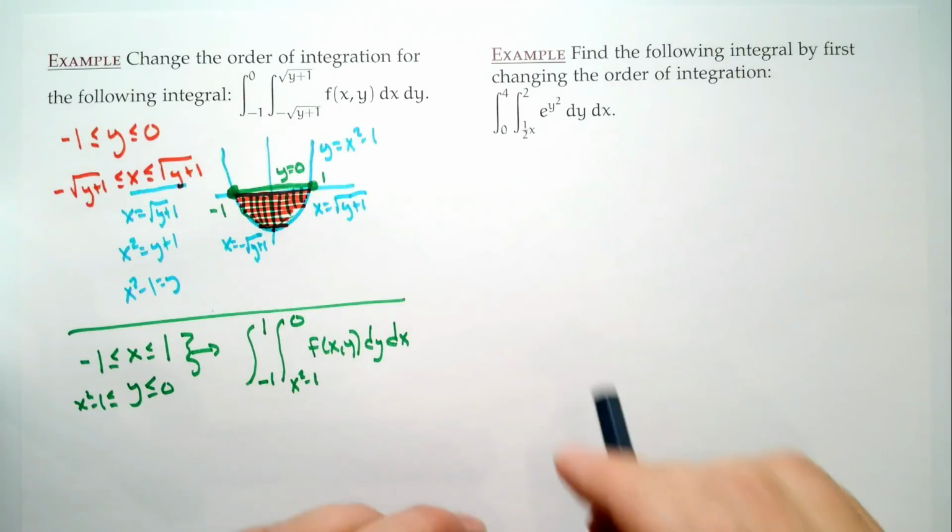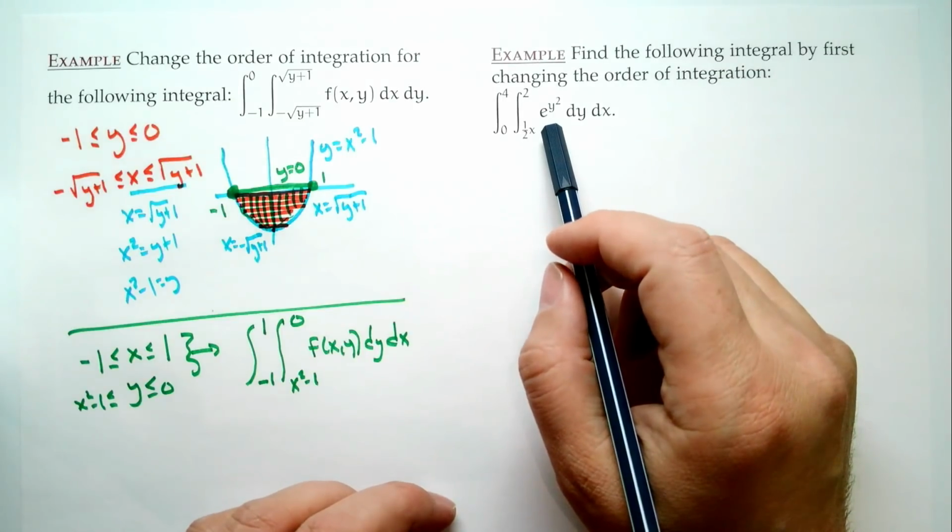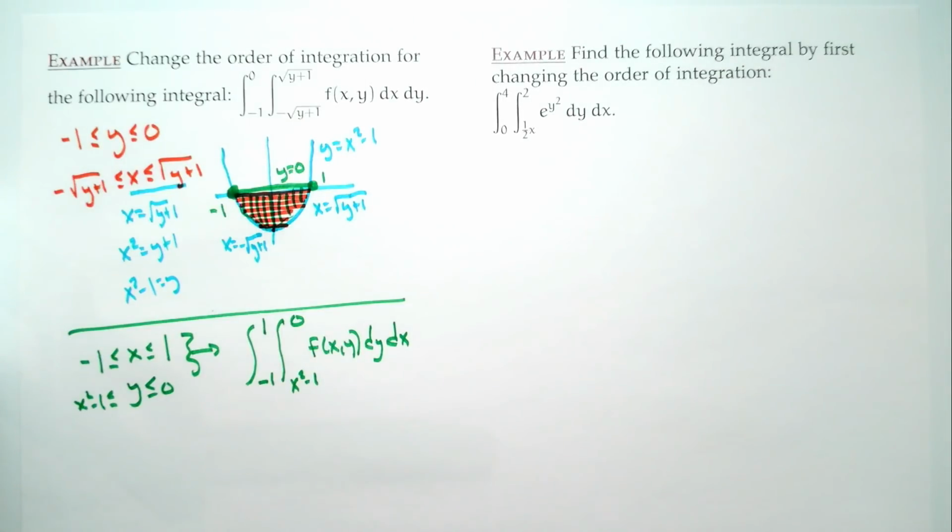Well, all I have to do is integrate e to the y squared dy. How hard could that be? And it turns out very hard. Really, really hard. So hard, you can't do it. Not because I think you're not good, it's just because nobody can do it. It's one of those functions that doesn't have a nice antiderivative. Okay, so that's a kind of a bummer when it comes to solving this problem.